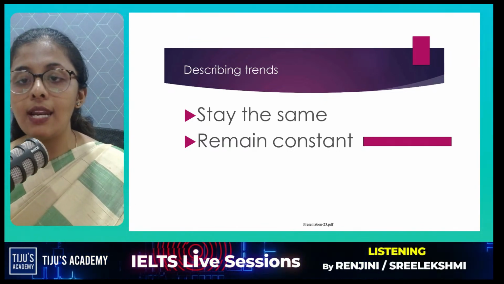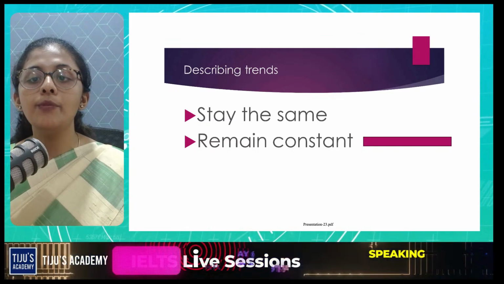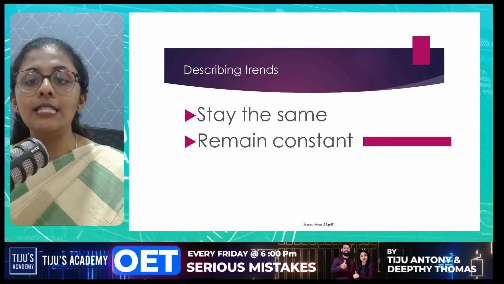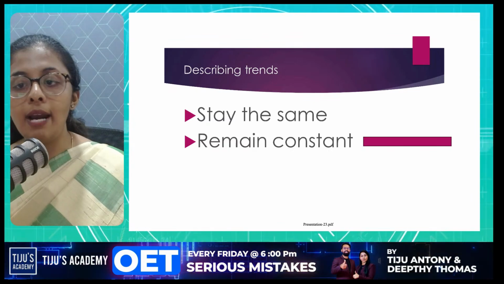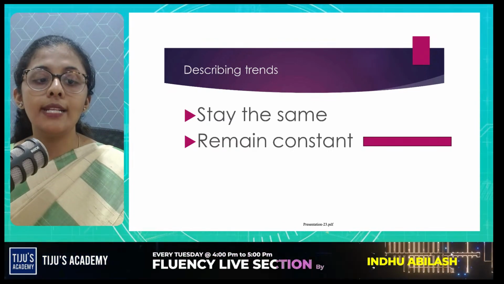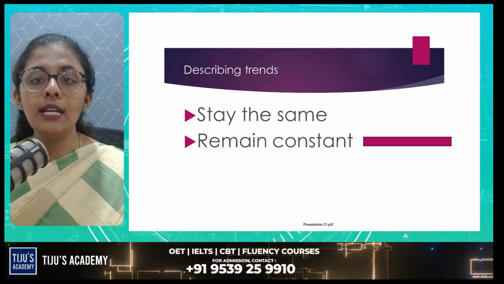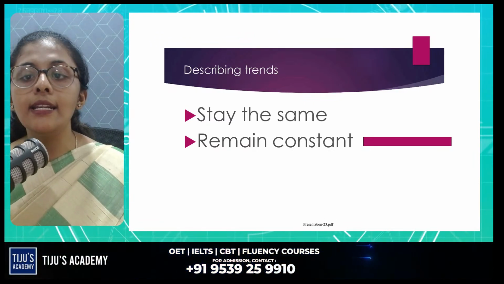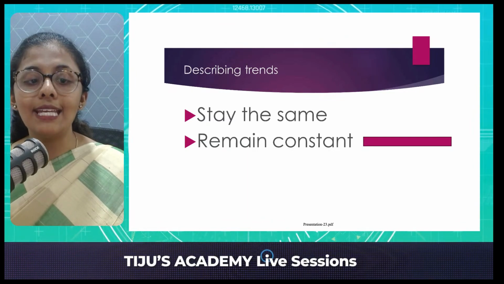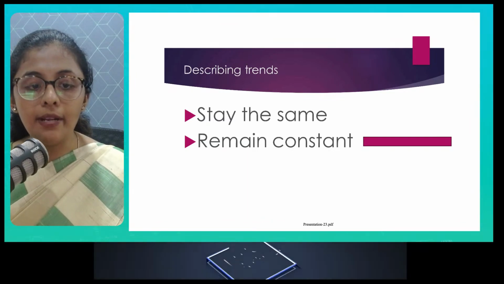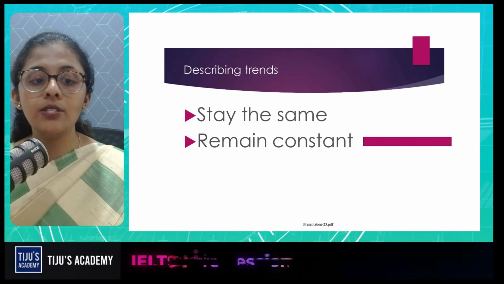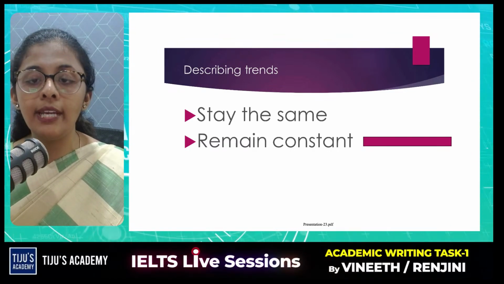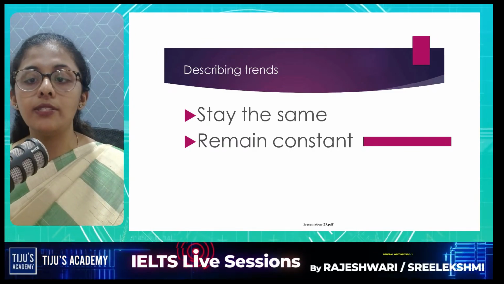So when you are describing the trend, you can say that from 2015 to 2016 it stayed the same or it remained constant. So next time when you are classifying increasing, decreasing, another word is constant. So you can say that it remained the same or it stayed the same. Yes, stable, exactly, constant. So the word constant you should never forget, remain constant.